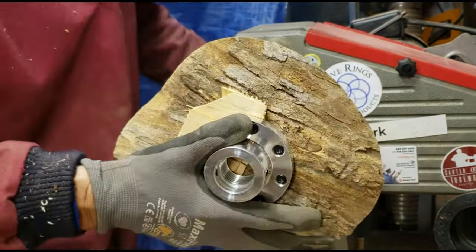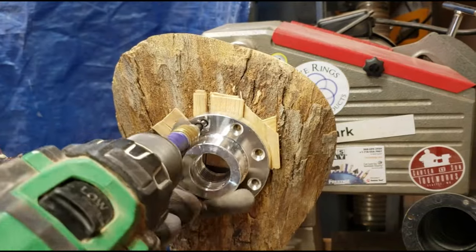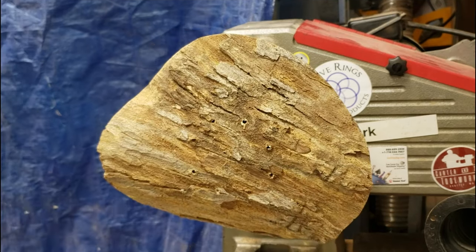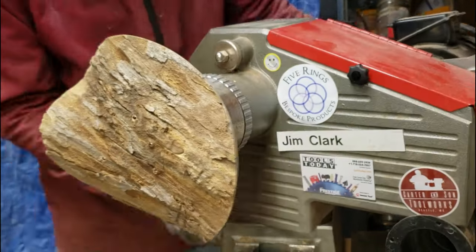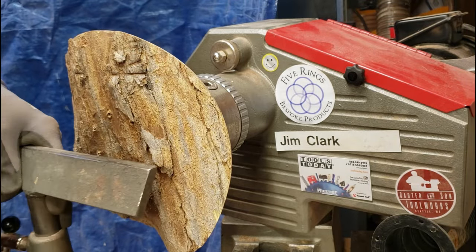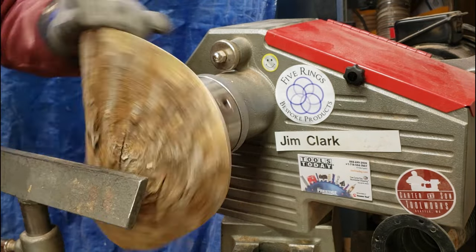As you can see here, and from the opening scene of the video, I had to shim the faceplate just a little bit to get it to sit level. It wasn't really that big of a deal. I had 8 screws holding it in, so I wasn't worried that those shims were going to be a problem, and it turned out just fine.